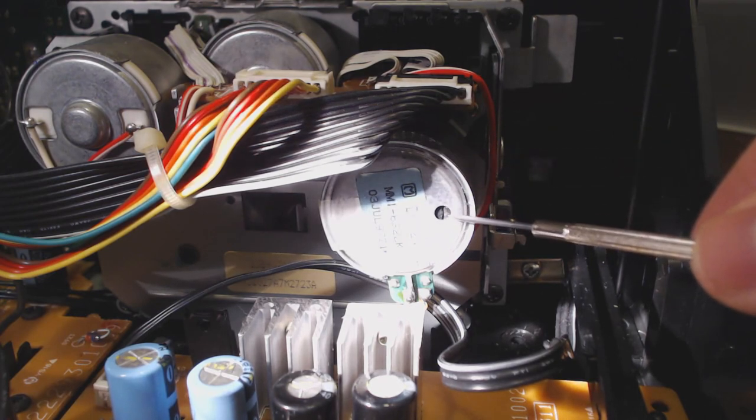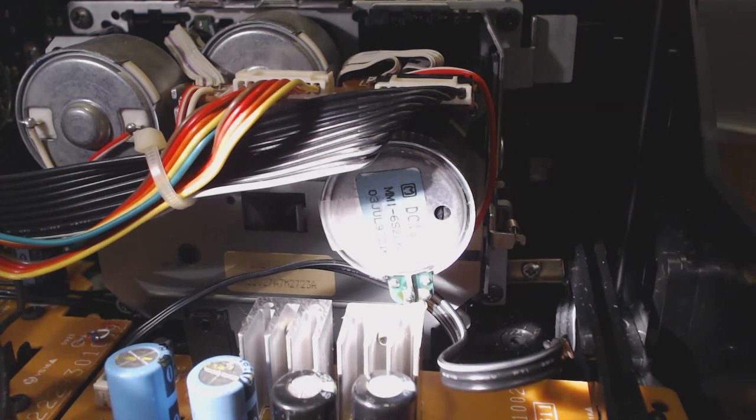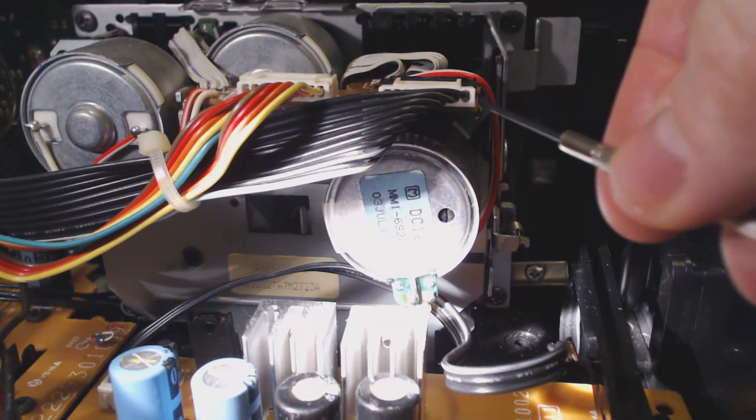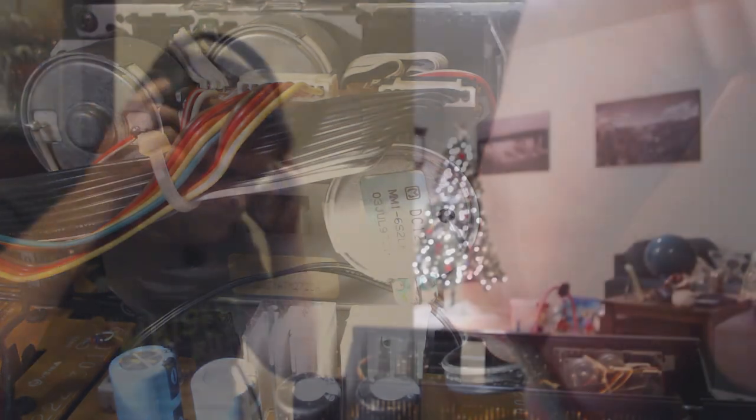I'm showing a flashlight to make it easier to see. I've got a very small micro screwdriver — the smallest one I have — so hopefully it'll get the job done. The deck is not plugged in. It's tempting to plug it in because it will be quicker, but the back of this screwdriver, which is metal, is going to be getting very close to the power transformer. Better to be safe than sorry.